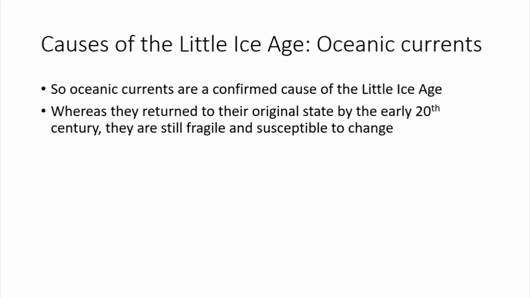They did help bring about the Little Ice Age, and we haven't studied them long enough to know if there's a cycle that they go through. But we can assume that 950 and 1250, it's more or less the cycle starting over again sometime in the 20th century. But they're still fragile and susceptible to change.